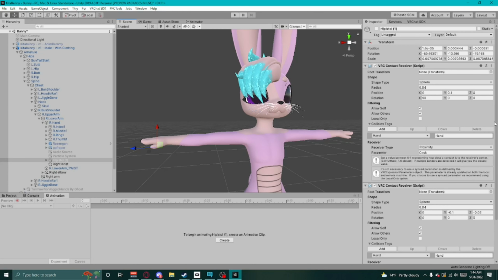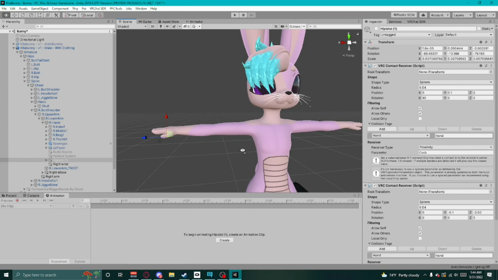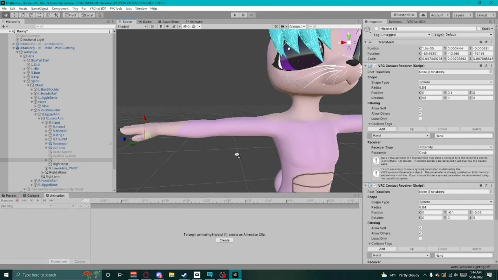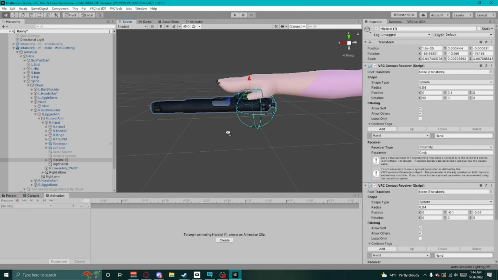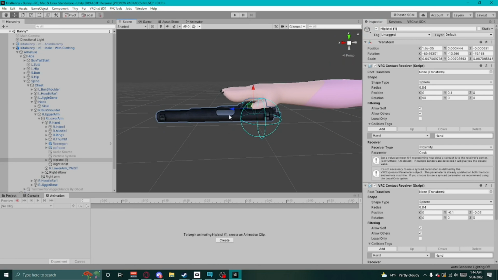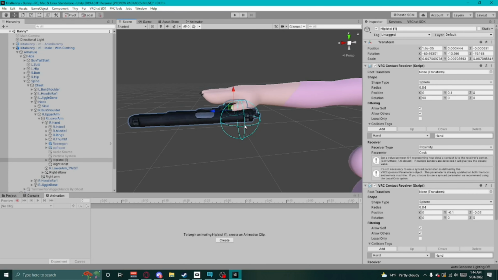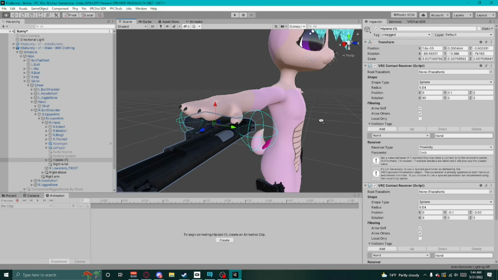If multiple receivers are detected, it will give you the closest value to the center of any one of those. So I use this for cocking the gun. As you can see, if I put my hand here and then slide it here, it'll play the animation of the gun cocking until it's completely in the middle, where the animation will finish.